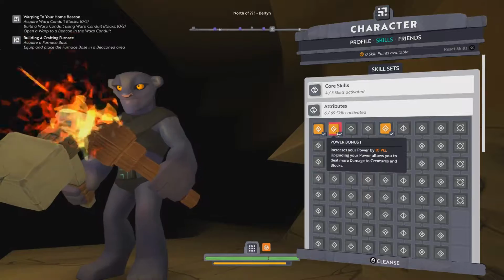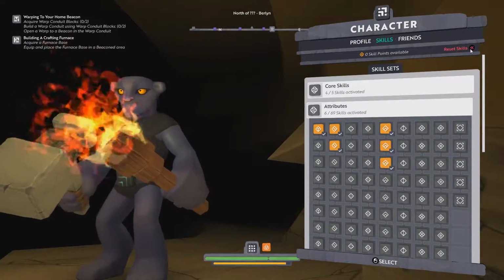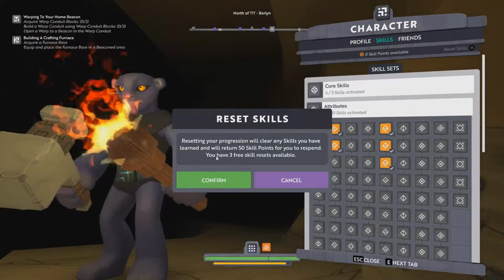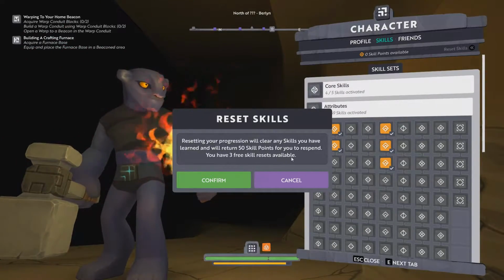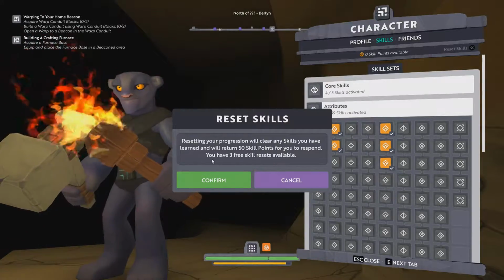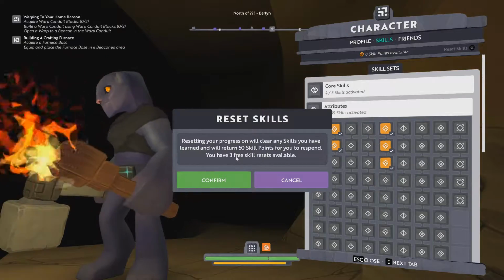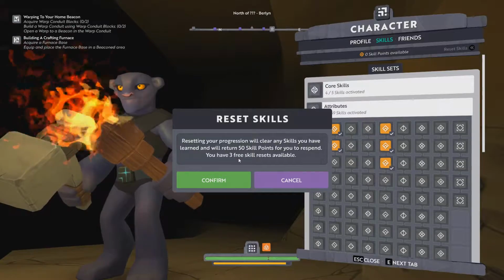I started to undo this, but I wanted to go ahead and show it. So up here in the corner, like once a week, you can reset your skill points. And it looks like, oh, nice. I actually have free skill resets available. So they did that in the last patch. But once you use up these 3 free skill resets, you should get one once a week or something like that. I'll have to check on that maybe later.